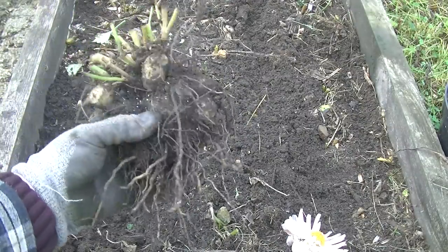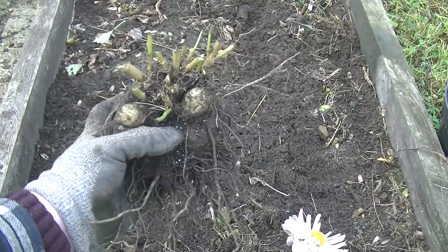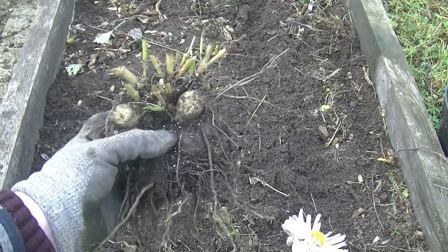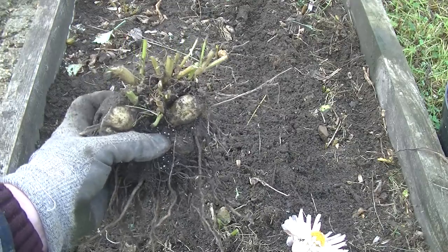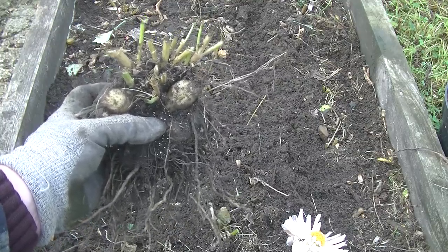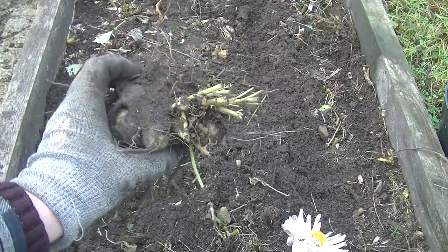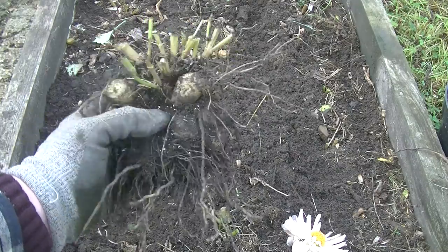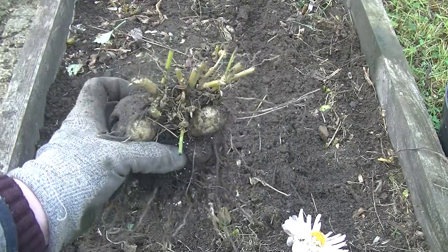As you can see, you've got these little nodules here — that's where all the energy is stored so the tuber can survive over the winter. Obviously if it gets too wet or too cold these things can die. Here in the Midlands I get quite a good success rate unless it's a disgusting winter. But if you are in a very cold place where it gets very waterlogged or where the ground freezes, you can take these, dry them out, and put them into storage — in sawdust, sand, or perlite, just anything to keep them nice. You've got to dry them out first.